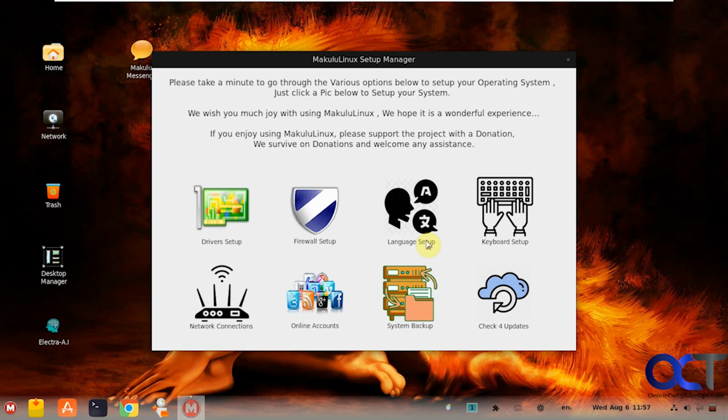All right, so when you first start, you'll probably see this Startup Manager here. So you could go through the various options. If you need to set up any additional drivers for something that might not be working, configure your firewall, language, keyboard, network connections, any online accounts that you want to link, set up some backups, and look for any updates. So we're going to skip this part for now.